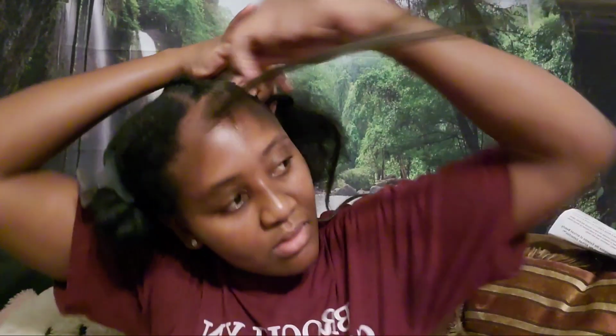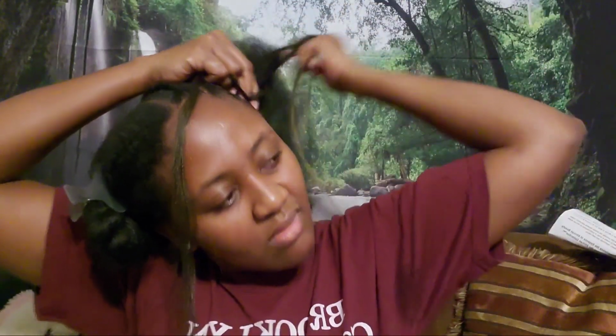So guys, now I'm just slowing it down so that I can show you guys how I do the feed-in. And guys, before I even started my hair, I already had the pieces lined out on a clothing rack, the drying rack that I dry my clothes on, so it'll be easily accessible when I'm ready to install the braids into my hair.